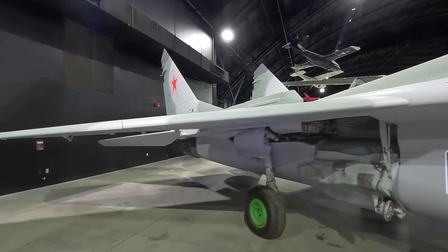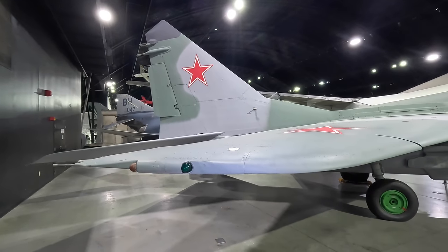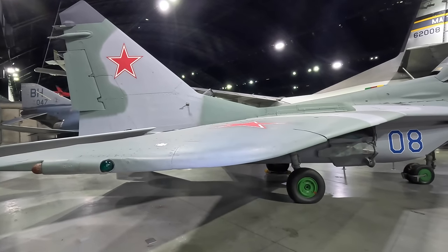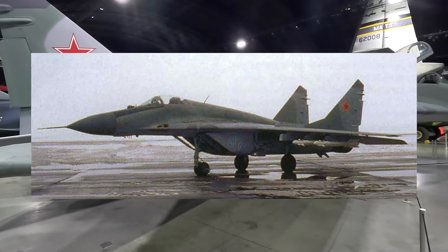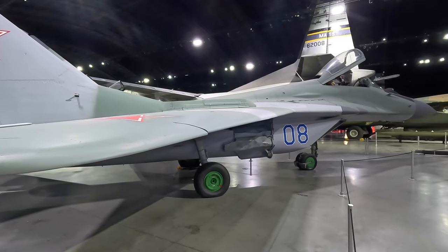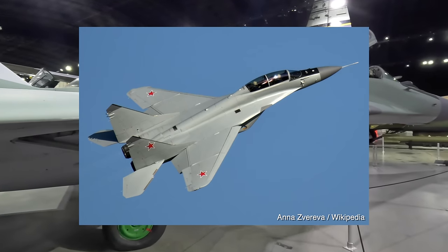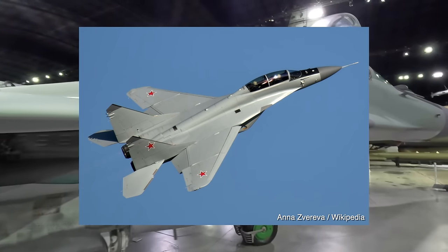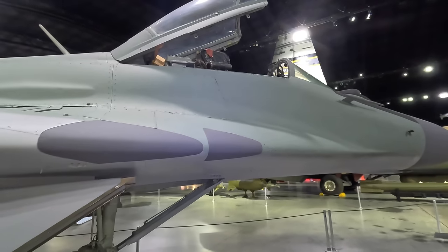The aircraft on display here is an earlier MiG-29A, though there has been a steady stream of upgrades over the last four decades — production started in 1981 and it remains in production to this day. The MiG-29S variant includes a dorsal hump, with the added space used for extra equipment and fuel. The MiG-29M, originally designated the MiG-33, first flew in 2005 and features fly-by-wire controls, airframe upgrades, increased fuel capacity, and an upgraded engine and electronic warfare equipment.